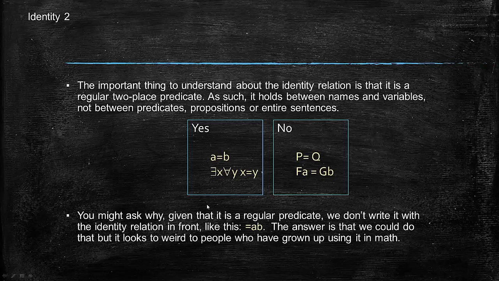Now you might also wonder actually why it is that we write it like this. Why is it we write it like this with the identity relation in the middle? After all, of course you're used to that, so it doesn't strike you as odd. But you might say it's kind of inconsistent because after all, this is the way that we've learned to write relations, with the relation on the front. The answer is just really it's too weird looking, and people are used to using the identity symbol by putting it in the middle. So that's just the way the system is drawn up.